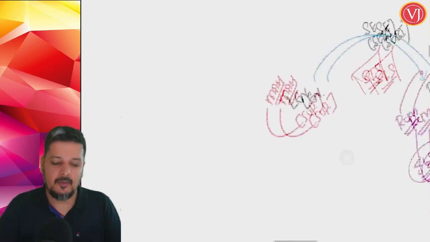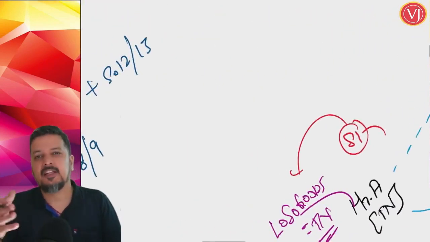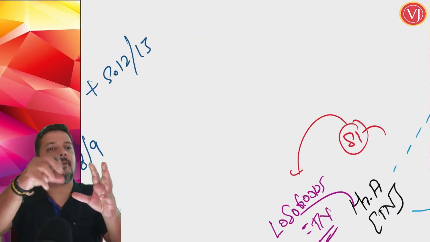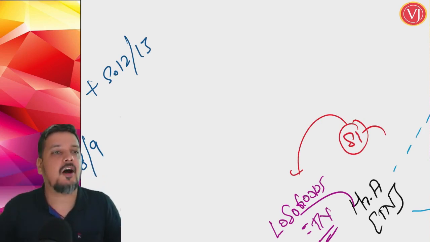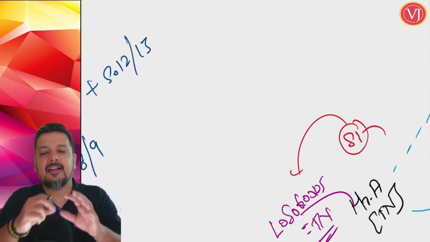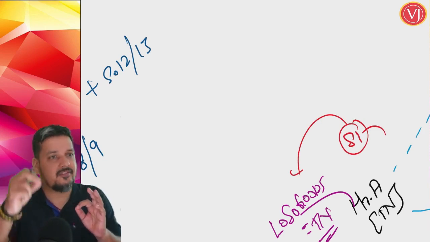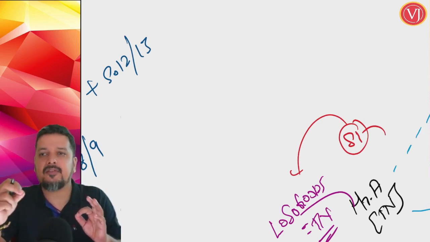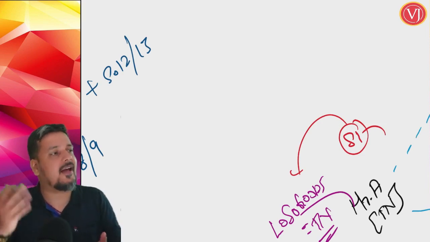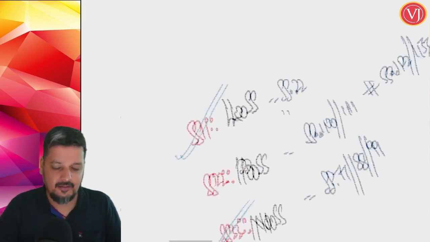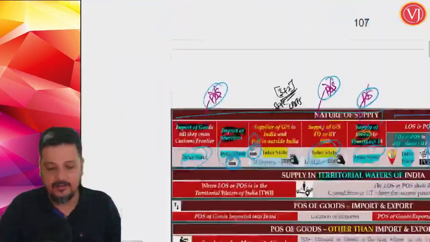Right. Now, section 9 is only a clarification. If you have multiple states, because the place of supply or LOS is in a water area, how do you decide which state? Take the shortest distance from each of the states, and whichever is lowest will be the state where LOS or POS is. Right. So that is section 9 for you.